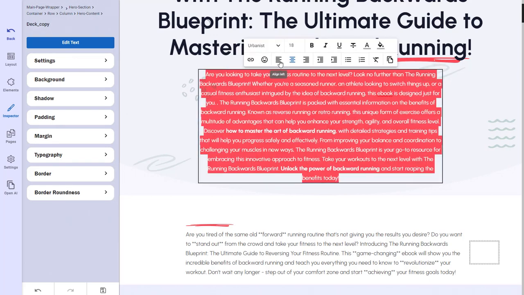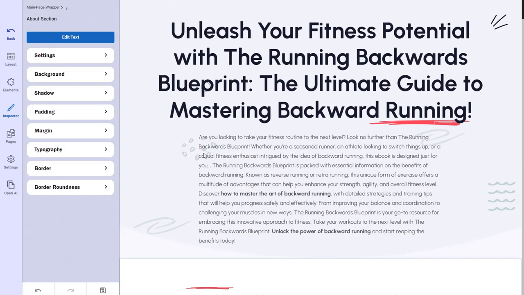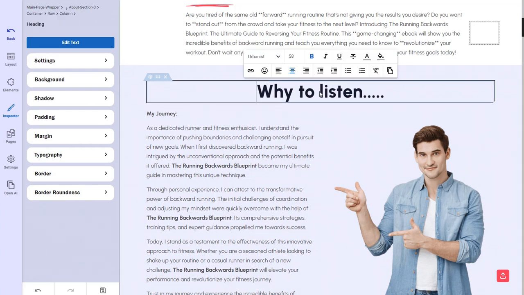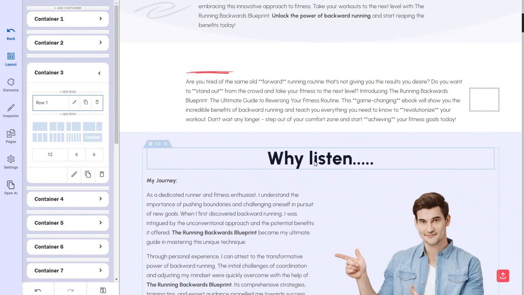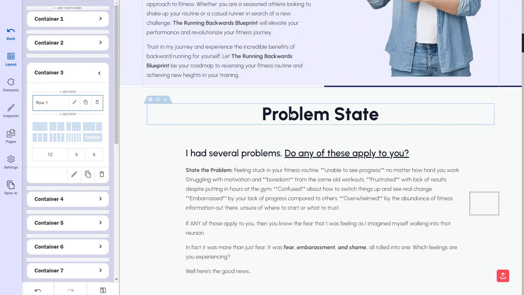I personally like to generally align my text to the left, so I'm going to go ahead and left align that first paragraph there. Now this is AI, guys, so there are going to be some things that you're probably going to want to tweak. But when you consider either the time of creating this from scratch or the money of outsourcing to a professional copywriter, you'll see that this is still an incredible shortcut. Even if we spent 5 minutes, 10 minutes, 15 minutes tweaking this page, that's a ridiculously good shortcut. So, of course, before you actually launch this, you're going to want to read through it and fix anything that needs to be fixed.